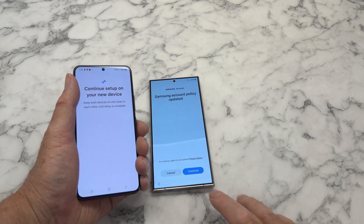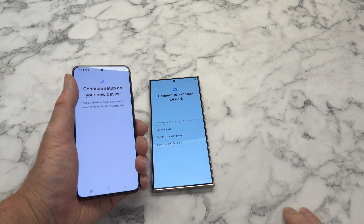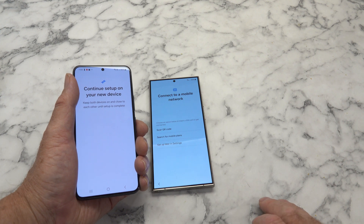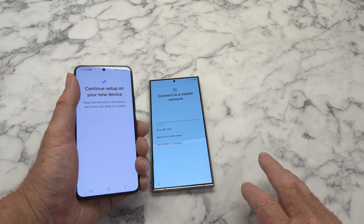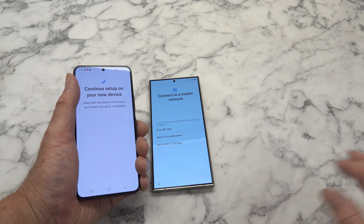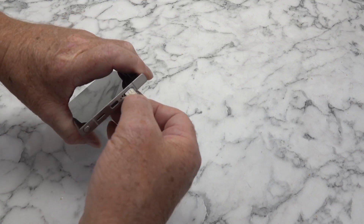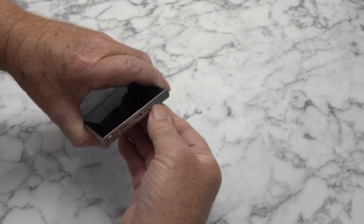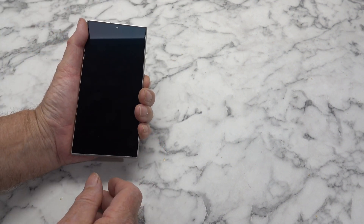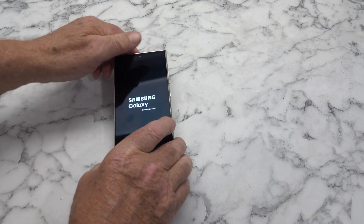Let's continue. At this point, I have to go and obviously set up my mobile network plans and whatever, which I will do. And then we'll come back once it's all done. And let's just pop this back in - and that's that. We'll turn it back on and check it out in a second.